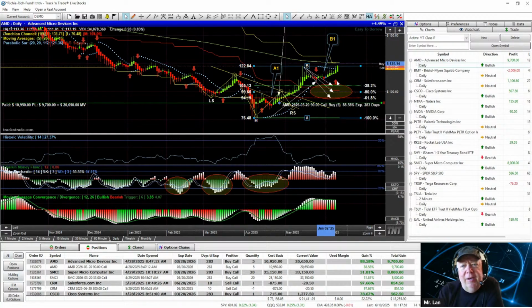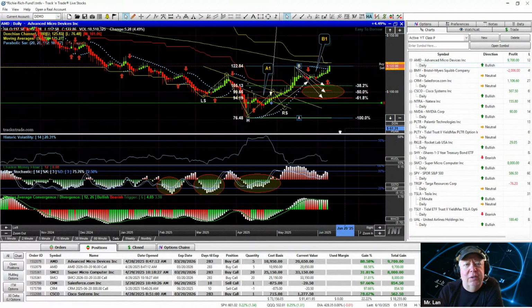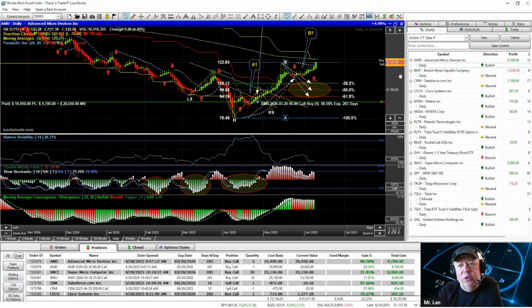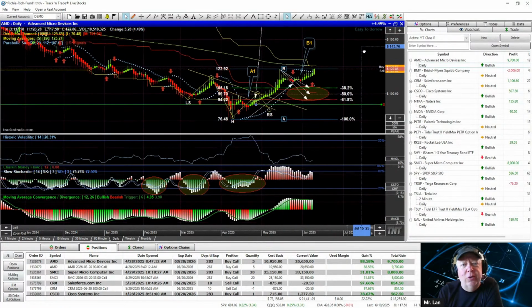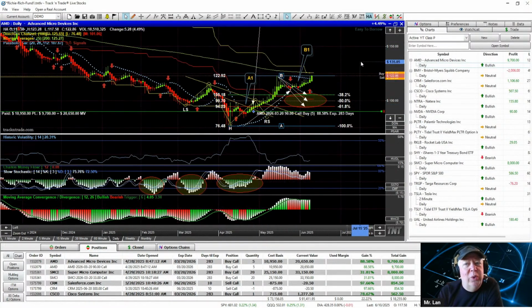And you're like, Lan, those guys in Chicago, those guys in New York have more sophisticated tools than these little retail tools. No, they don't. They have the exact same things we have. The reason we have them is because they have them. It's not the other way around. The reason we have parabolic SAR is because they have parabolic SAR. The reason we have the bulls and bears is because they have the bulls and bears. All right. The reason we have these tools is because they have these tools. It's not the other way around.